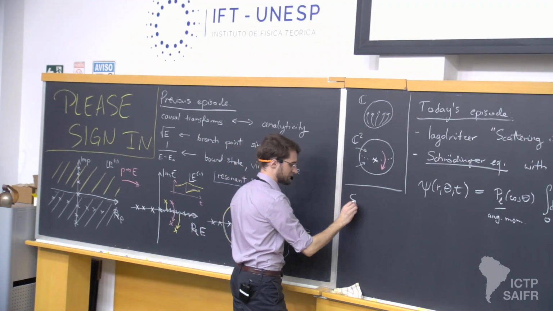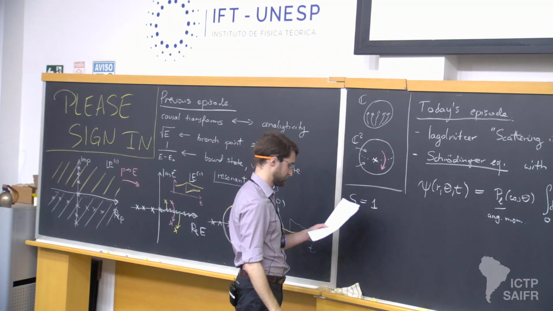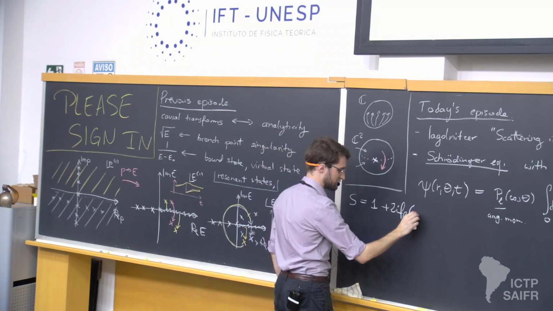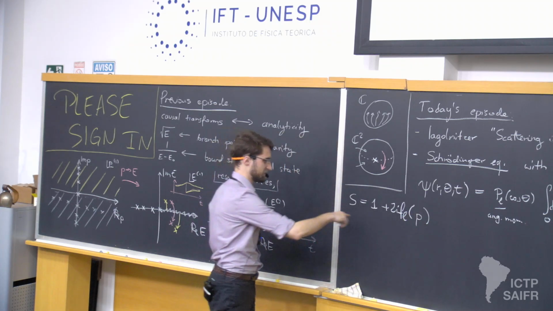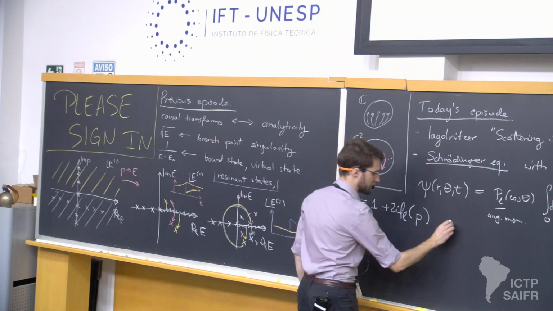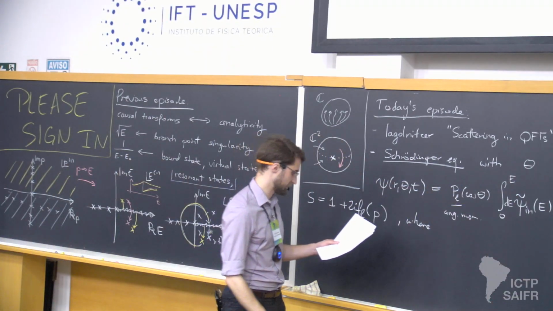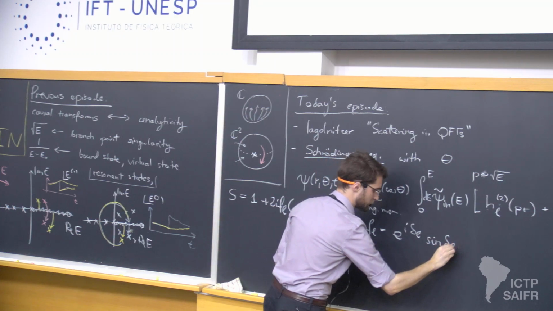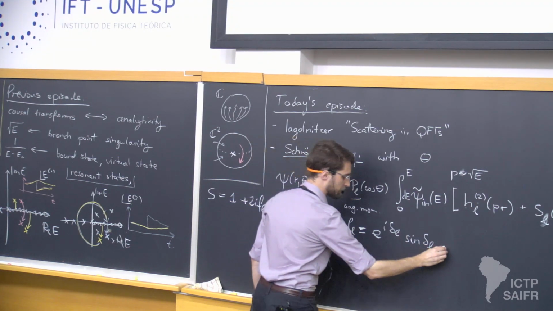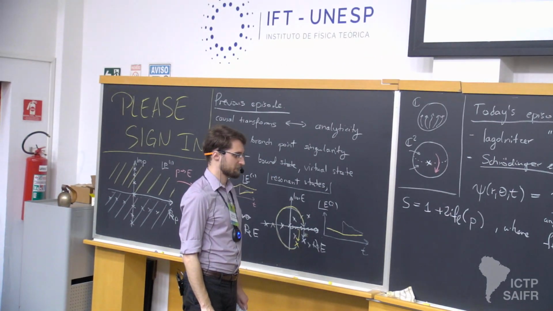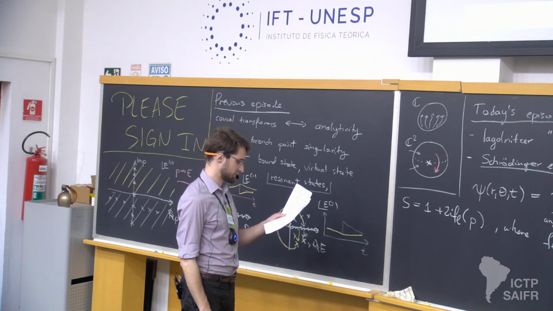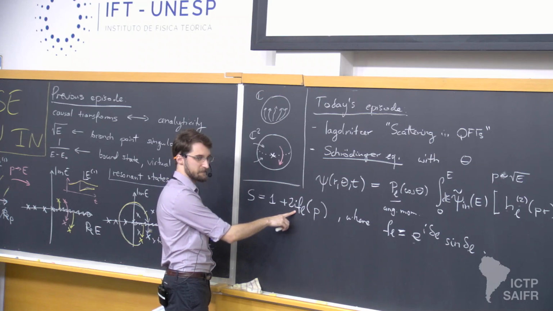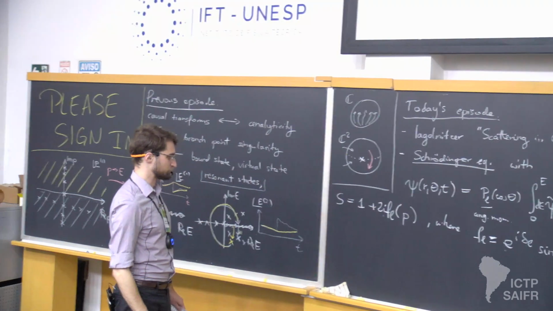And let us define, again, this is something that you were taught during the online part of the school, you can introduce the scattering amplitude. It will appear later today in the relativistic context again. You will see the same equation, in a slightly different form. And you remember that the scattering amplitude can be expressed in terms of the phase shift. So let me write that down. And maybe you'll see this equation today again. One over P here. Probably if you define it here with P, maybe I'm wrong. Okay, but very good.